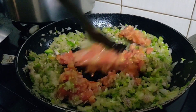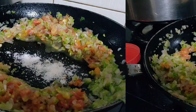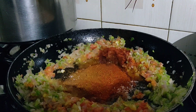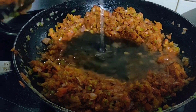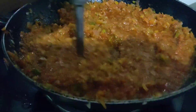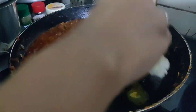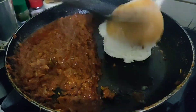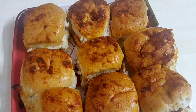Mix it again. For spices I'm gonna use salt, then red chili powder, and then pav bhaji masala just for the taste. Mix it all well and then add a little water so that it smashes properly. And there we are done with the main part. After that I'm going to prep the pav - you can also chop it into pieces and mix it with all the bhaji if that's how you like it. And there we go, it tastes amazing!